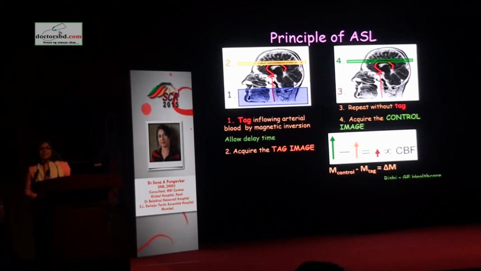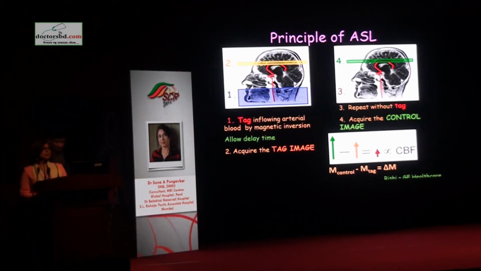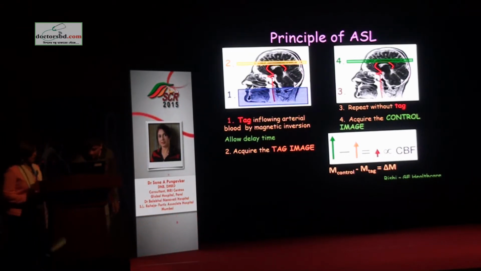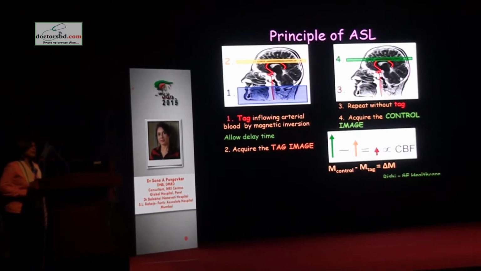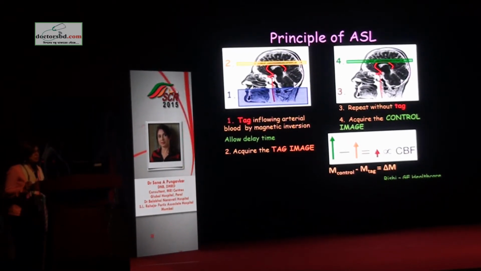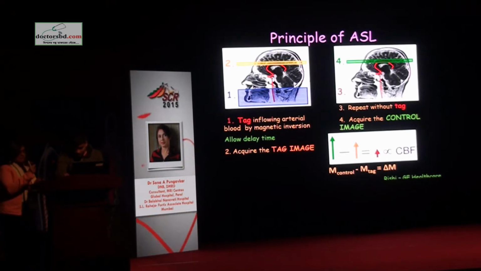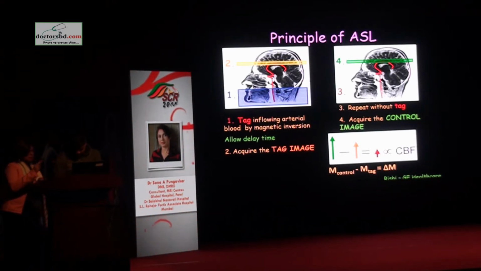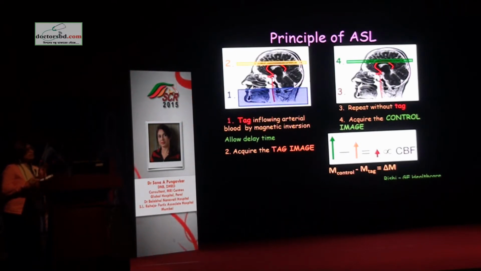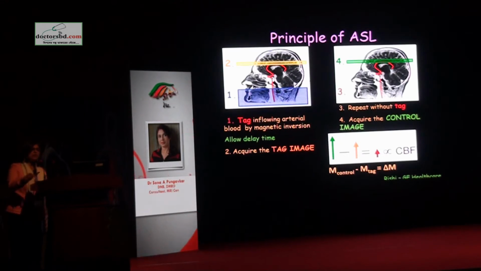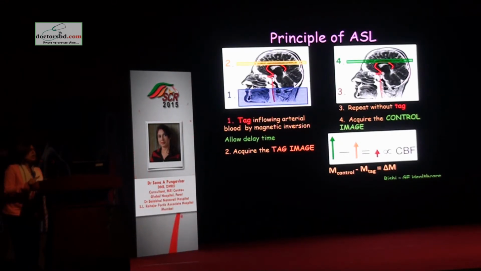Okay, so what happens with DSC? One advantage is that we can measure several parameters in dynamic contrast study, where you have CBV, CBF, mean time to transit and time to peak. But in ASL, the only thing you can measure is CBF. But the advantage is that you may be able to do an absolute quantification if you did correct post-processing. Not in the clinical practice, but you would need a special workstation for that with SPM processing, etc.